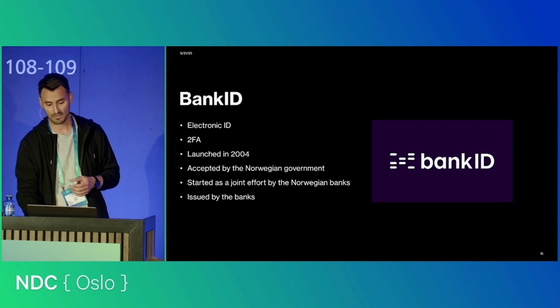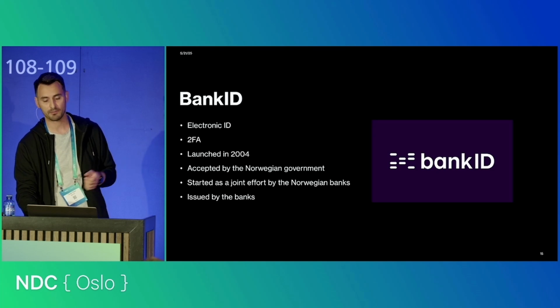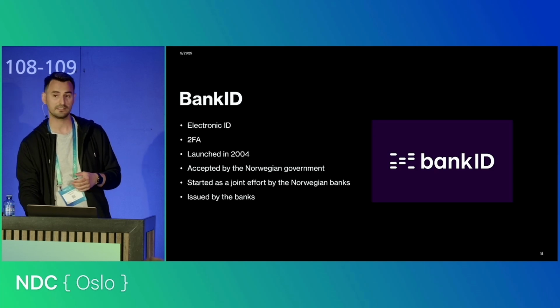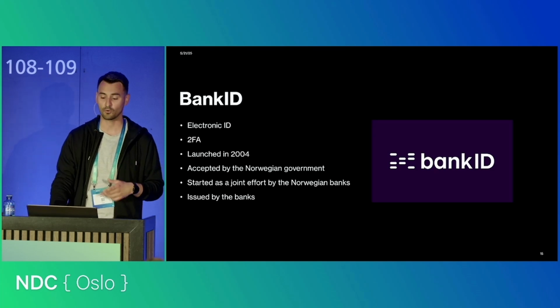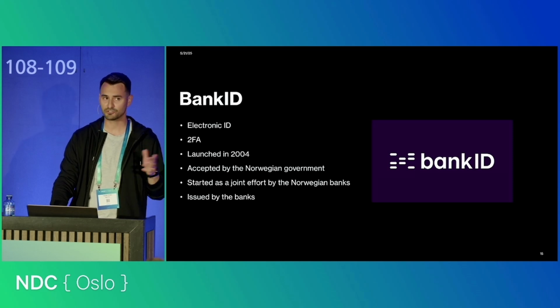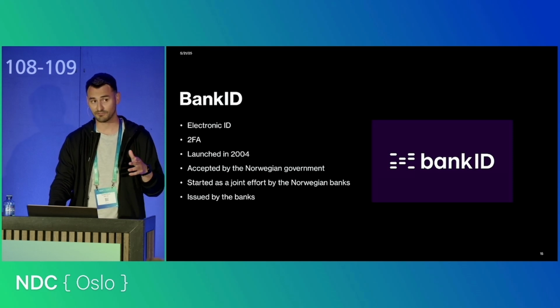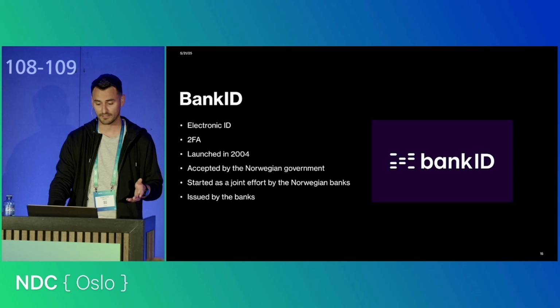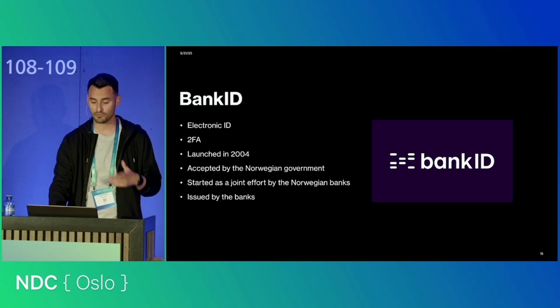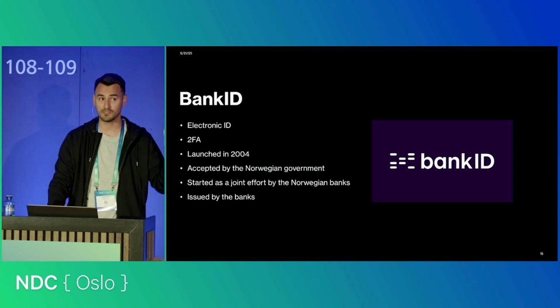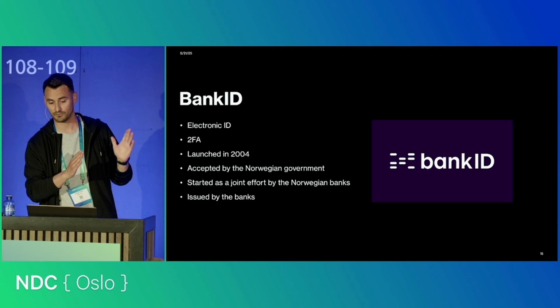And BankID is currently issued by the banks themselves, which means that you need to be a customer of a Norwegian bank in order to get your BankID. And the strictest banks require you to be at least 15 years of age to get your first BankID. Some require you to be 12, some 13, but the strictest 15. Hence the pie slice earlier for those under 15.